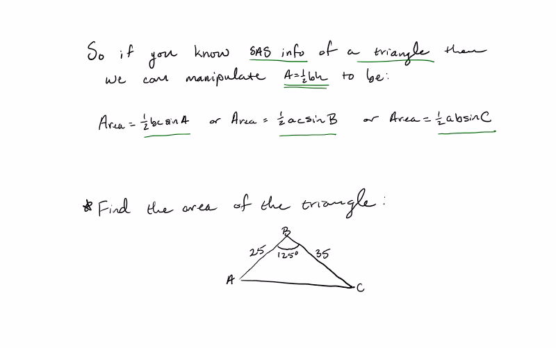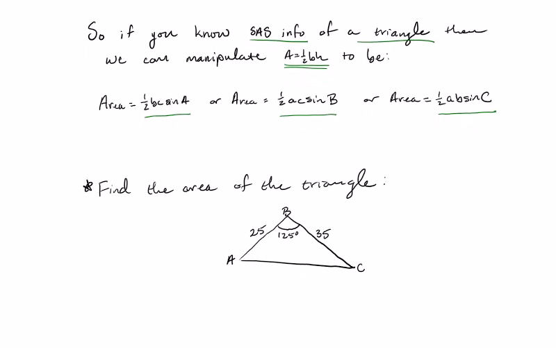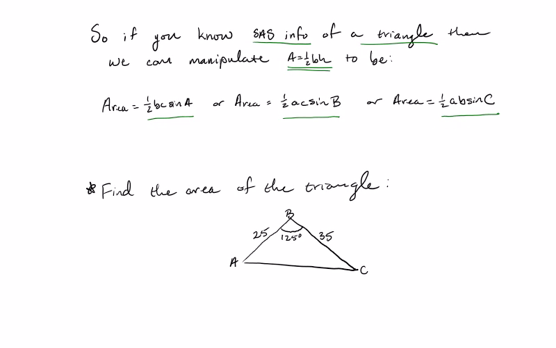It's just a manipulation of 1/2 base times height, but it would find the area of a triangle that is not a right triangle. And so rather than going through the whole process, like you look at this example that I've given, rather than going through the whole process of finding the height and using the sine, and even in this one I'd probably have to rotate the triangle a little bit so that I could get a nice look at this thing. Rather than doing all of that, all I've got to do is use this formula.